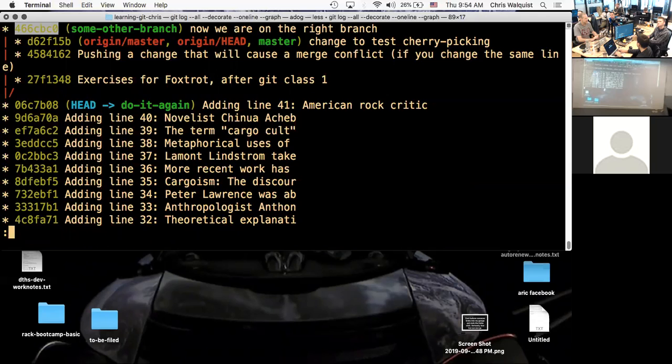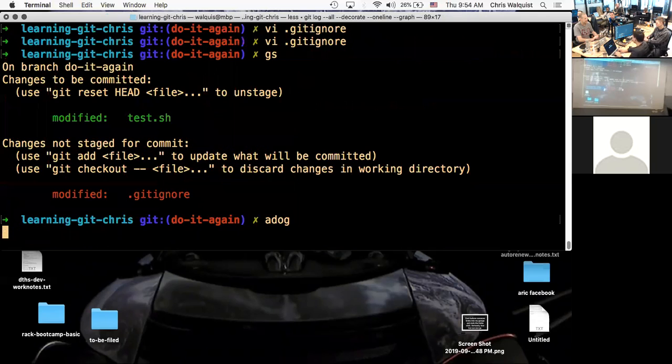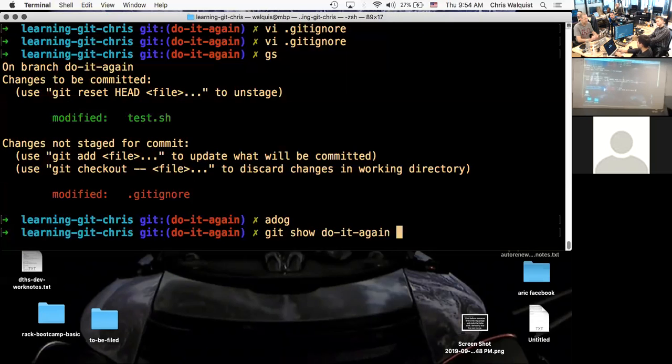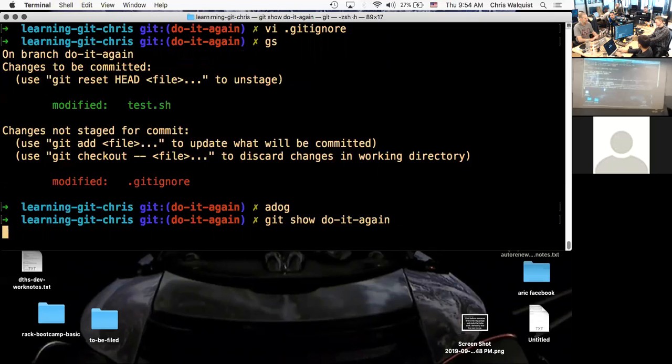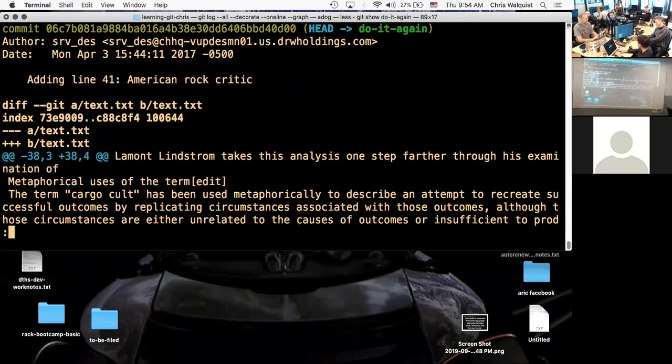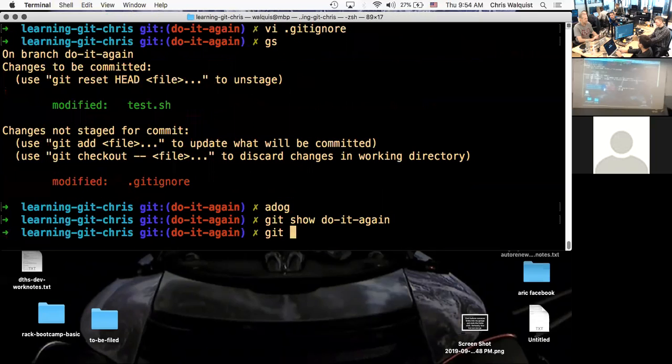So like, what did I change? We want to make a commit that's going to have a collision when we merge. So, okay, does that make sense? Git show.